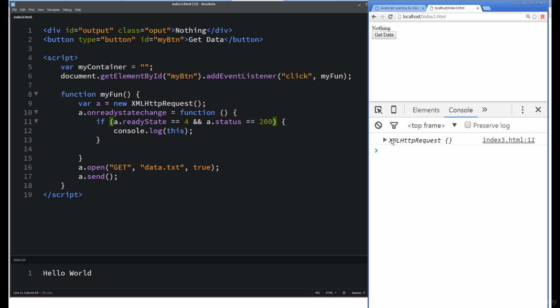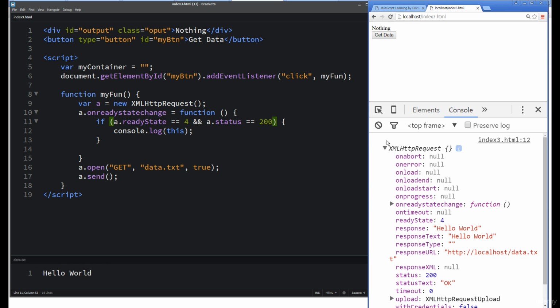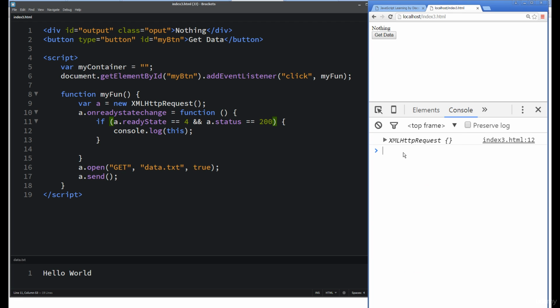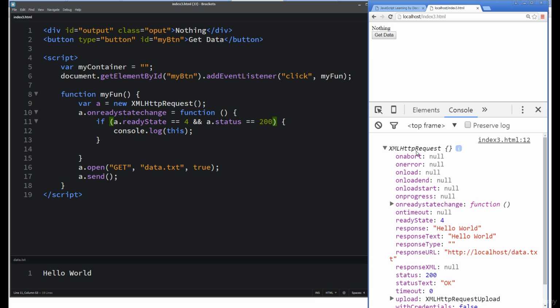By chance you might get a different value back, like a 500 or 404, and even though you've made the connection to the file, you're not actually seeing it as a successful connection. This is a way to double check and really make sure that what you're returning is what you actually want to access.